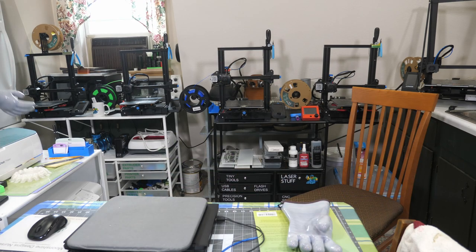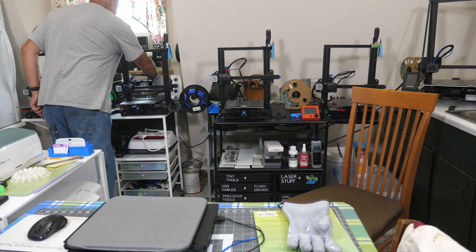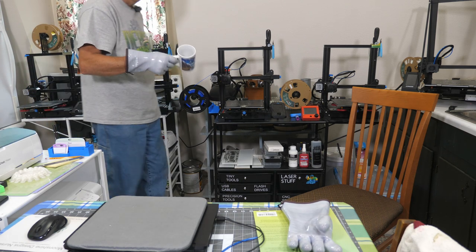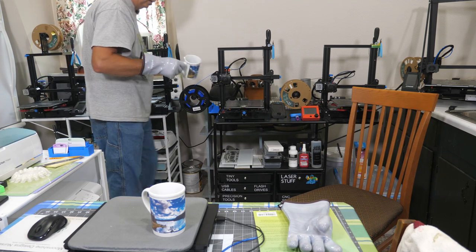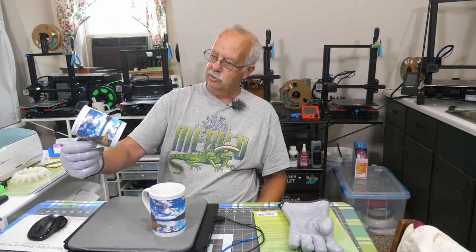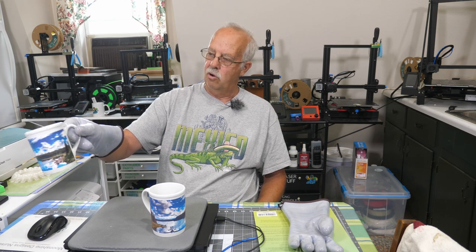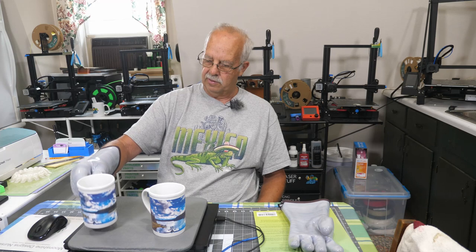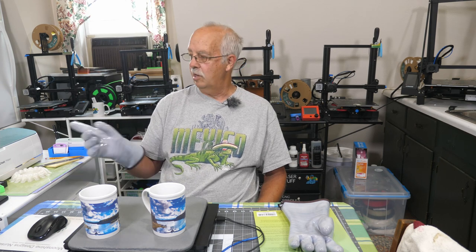Okay, so it went ding — that must mean our baked Alaska is done. Looking these over — and these are still hot — the results are striking. I really like these. I wish I had remembered to do this borderless, or maybe I should have cut that white border off. If you're doing any regular shape, you would cut around it — you could have some white borders showing if you wanted to, or you could get exact with it. If you've got a really regular shape, you could actually cut it on a Cricut if you get the layout right.